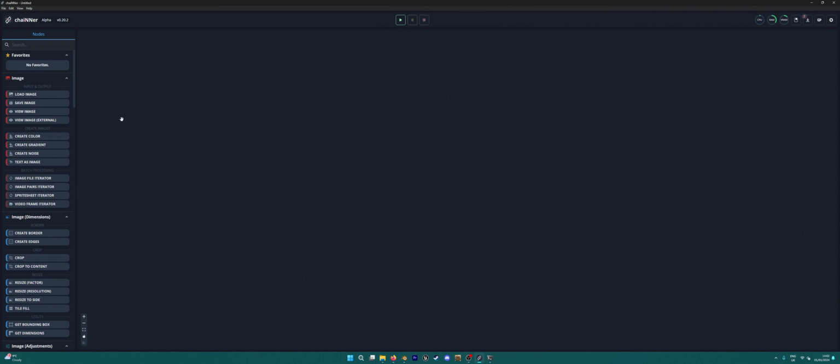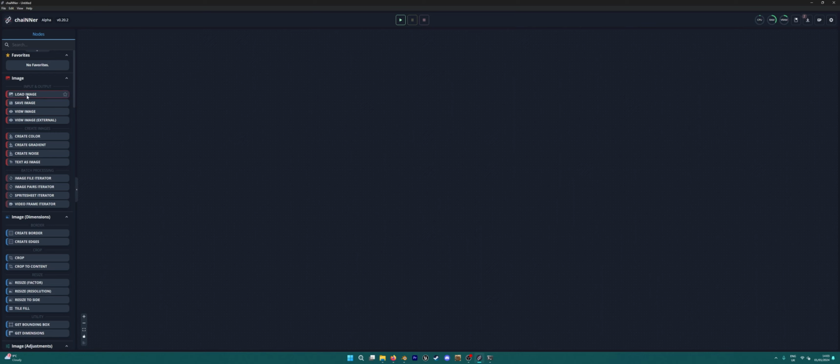So let's set this up. First of all, we need a node that says this is the image, then another one that says to upscale it, and then another one that says where we want that saved.